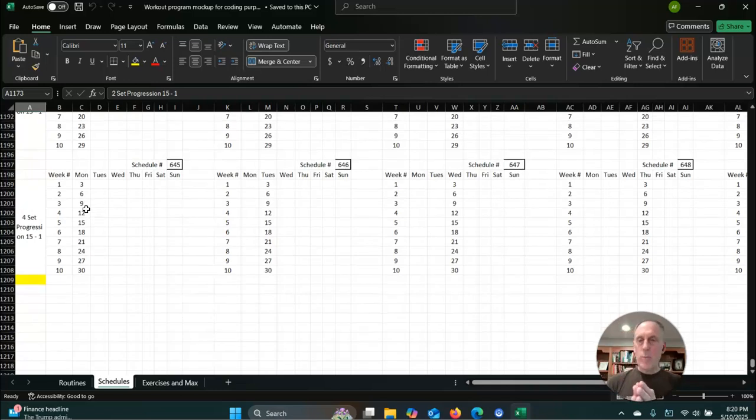And again, from a program design standpoint, and you even see this in your own program, you start off with 3 sets and we're going to get into 4 sets. And it's not like it's straight line, 3 sets of 10, 3 sets of 8, 3 sets of 6, 3 sets of 5, etc. There's some manipulation with the rep and set combinations. So that's where it gets kind of cumbersome, I guess you could say, in terms of programming this out. On a spreadsheet, just to give you perspective, we're down here at line number 1200. And this is nowhere near exhaustive to what goes on in the head of a strength and conditioning coach.